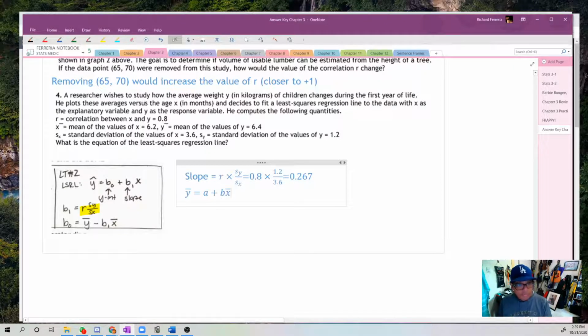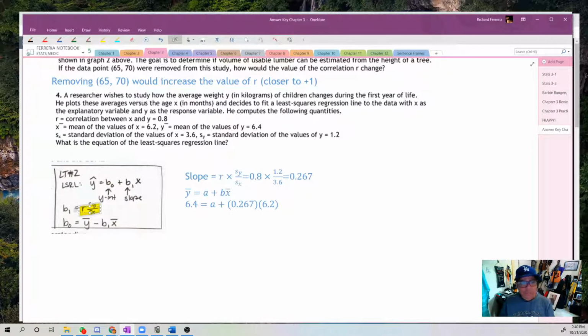Now the other equation I don't particularly like, and the equation that I prefer that we put in there is y bar equals a plus b x bar. I think that's better because that is just the regression formula, or the LSRL formula. So there's nothing new to learn here. The only thing new to learn is conceptually that the least squares regression line is always going to go through x bar, y bar. So all you have to do is substitute the numbers and then solve this algebraically. Remember, you're free to use any solving methods you like, graphing calculator, or doing this analytically with pencil and paper. It doesn't matter to me. I'm not here to teach you algebra.